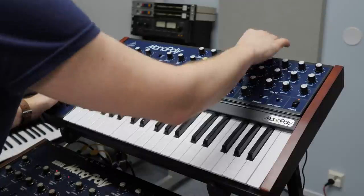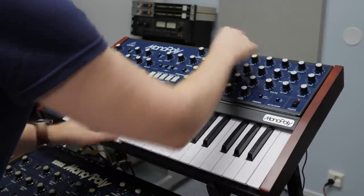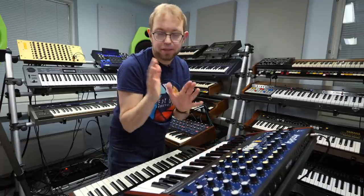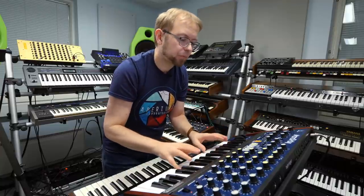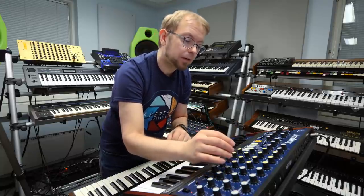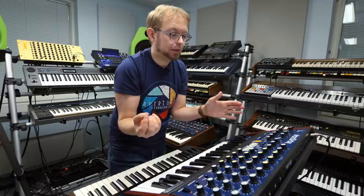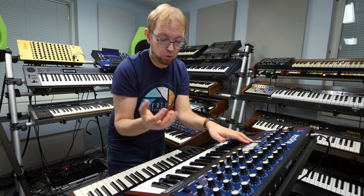So the second oscillator is a sawtooth as well, which I just doubled. And the detuning should be quite close to precise, but there is of course some small detuning involved. And the third oscillator is a pulse width modulation. So let's see. It's a pulse oscillator that has its pulse width modulated with the envelope.